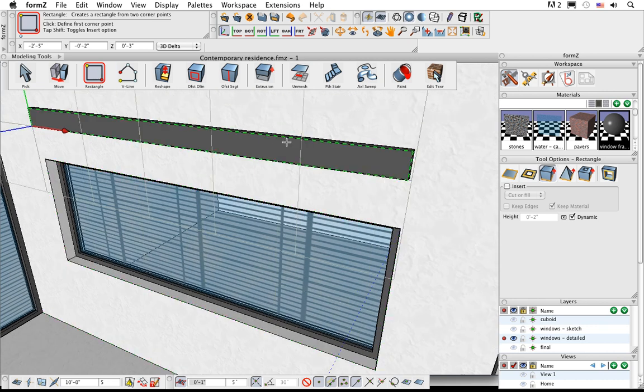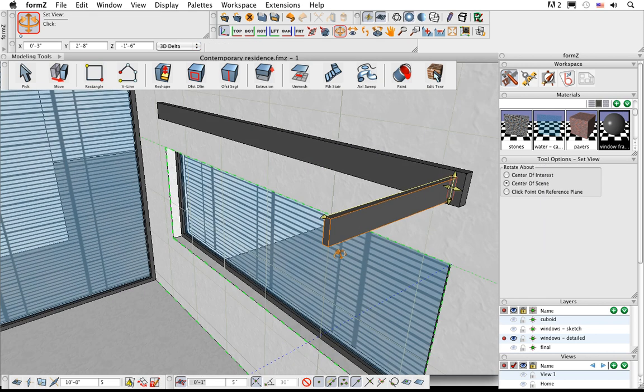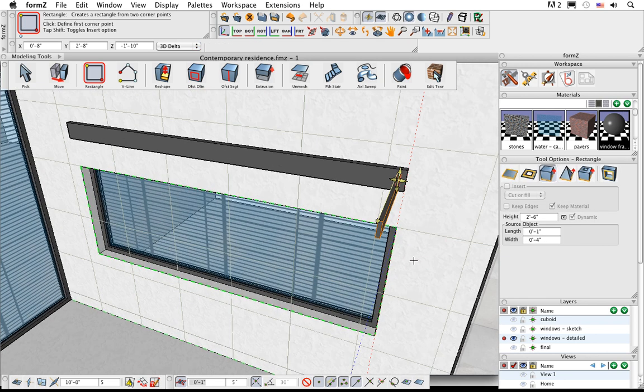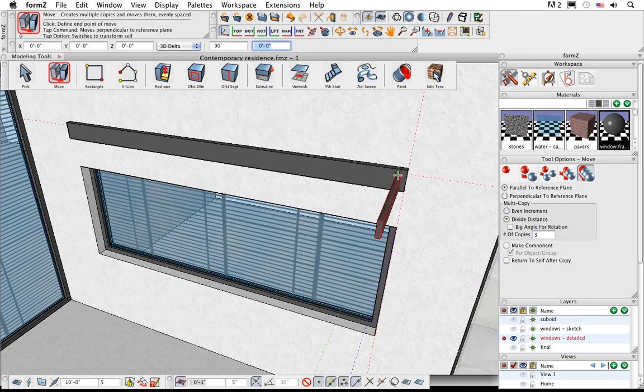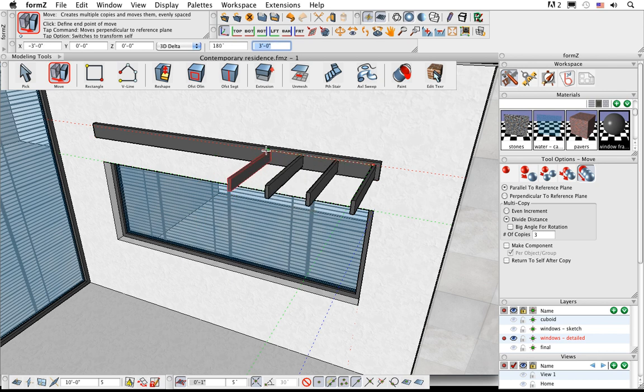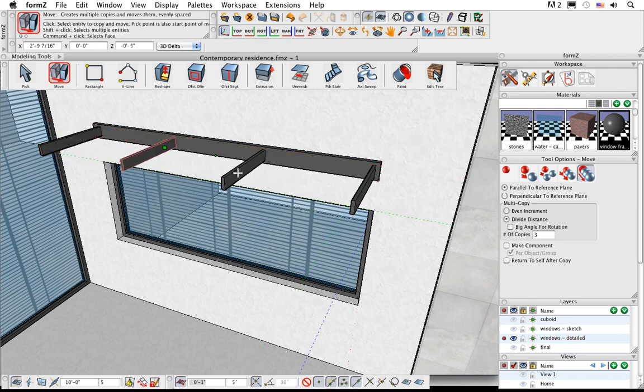So I'll use the 2D rectangle tool for that. Draw a little 2D shape here and extrude it out. Maybe something like that, maybe. And there it is. Now let's make a few copies of that. So what we can do is select the Move tool, multi-copy. We'll make 3 of them by dividing the distance. And once again, the automatic guides, you can see I can move those anywhere, but if I use that guide that automatically shows up, I can snap it right across on that guide, and now we can evenly space those across.